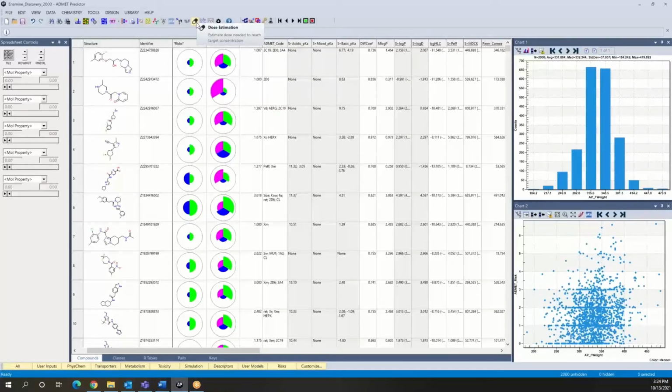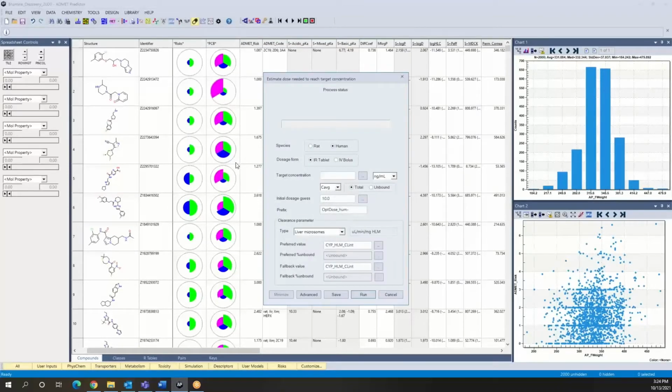So if you click on this, you can trigger this calculation either for a set of selected molecules or the entire set of molecules in your spreadsheet. And just as we've seen before, you have just the choice of human or rat physiology, one or the other, and also the choice of dosage form, either immediate release tablet or IV bolus.